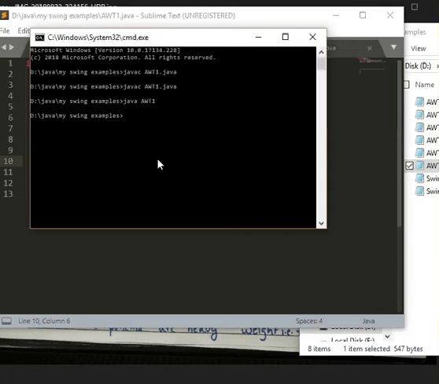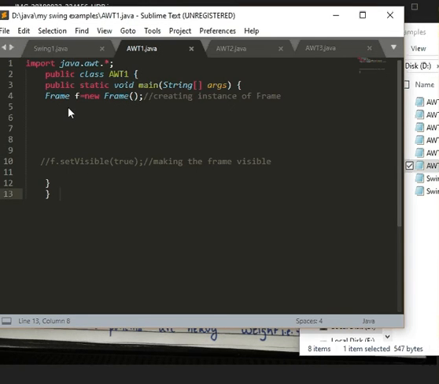So you can see that although we have successfully compiled and run our program, we are not getting any output. The reason is that the frame or window we get by using the Frame class is invisible by default, so its visibility is set to false.